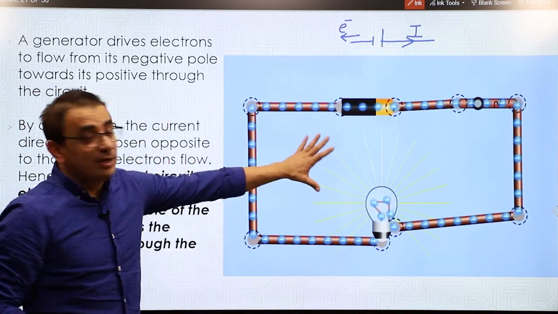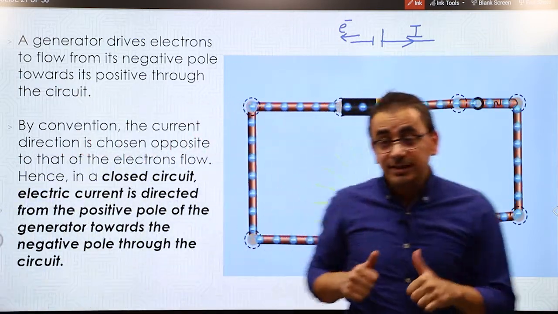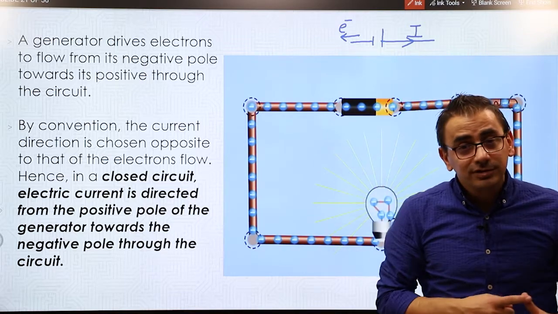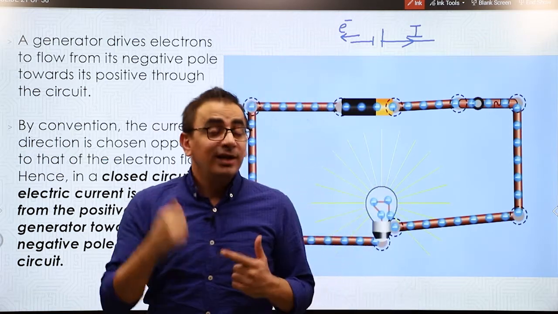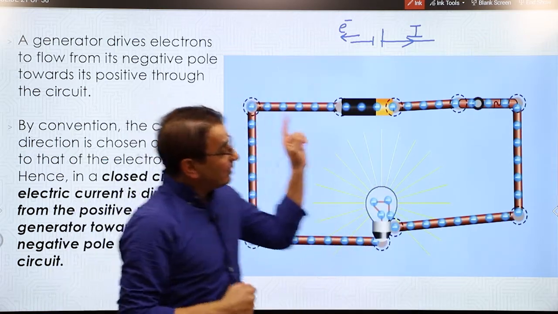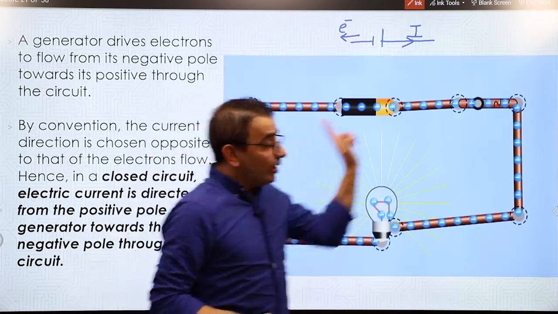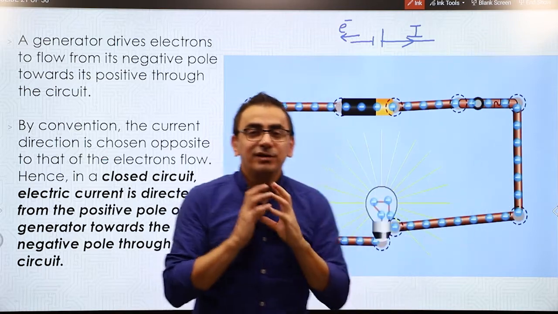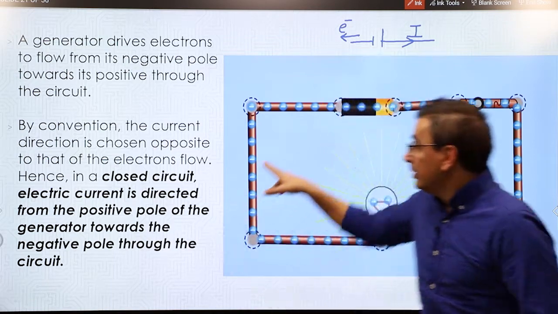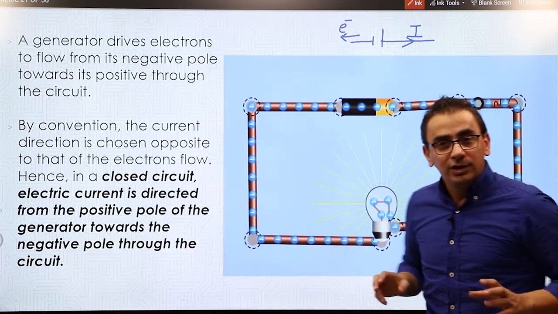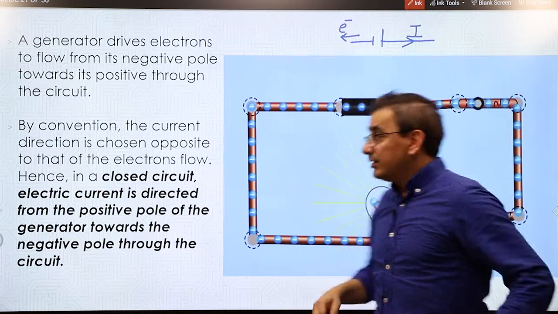So we get two, or three, main ideas from this animation. First, a circuit is made up of conductors which are rich in free electrons. Second, electrons flow from the negative to the positive pole of the battery in the circuit, and electric current flows from positive to negative in the circuit as well. Third, and very important, the whole circuit is traversed by the current as one unit. Current flows as one unit. It doesn't flow gradually or move and slow down. No. Either current is found in the whole circuit or not. Okay? Now, moving on.